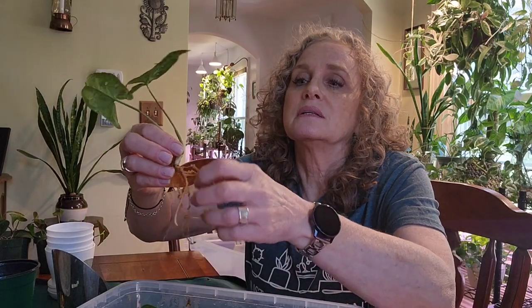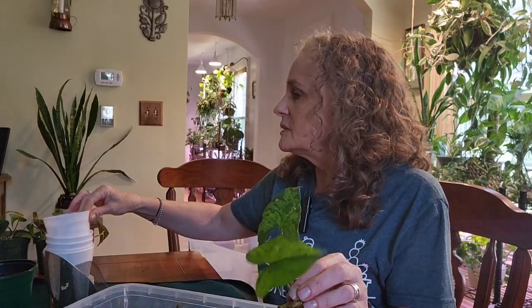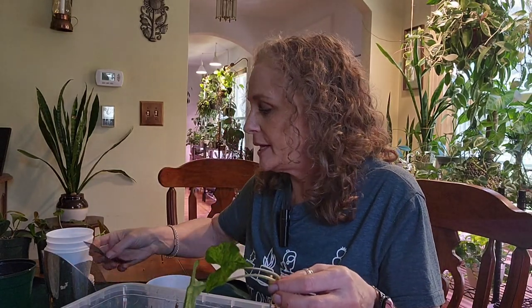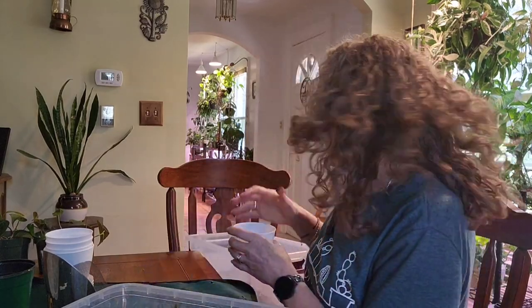And they're not really that easy to find. I don't see them ever in box stores. They don't have a lot of Syngoniums in box stores anyway, and I love Syngonium. So this one grows really fast and really easily. And that Philodendron Verrucosum does too. So I'm pretty excited to get this stuff done. So here's a cute little Syngonium mojito, and there's not another piece. So she's gonna be by herself in this cute little pot. So anyway, let's just pot her up.